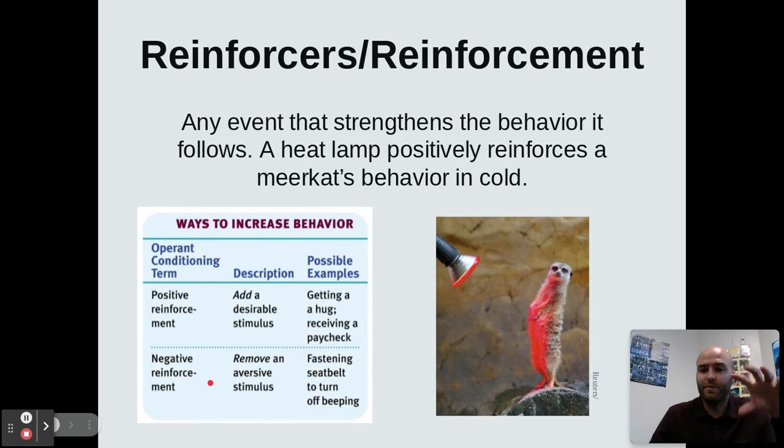Negative reinforcement removes an aversive stimulus or something you don't like. So the biggest example of this: when you get in your car and you don't put your seatbelt on, there's that beeping noise that just continues and gets faster, and sometimes it gets louder. Well, they're using negative reinforcement to encourage you to put on your seatbelt. So they're taking away that dinging noise to increase the behavior of wearing your seatbelt. Okay, so reinforcement always increases behavior, positive or negative. The goal is to increase behavior.